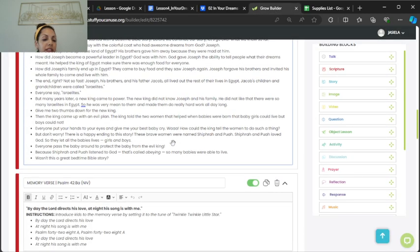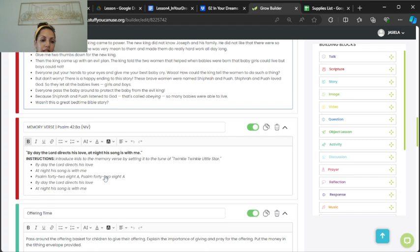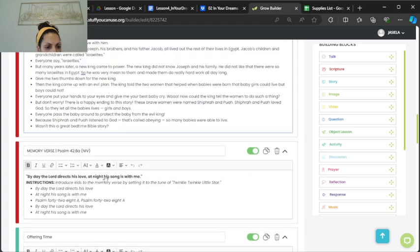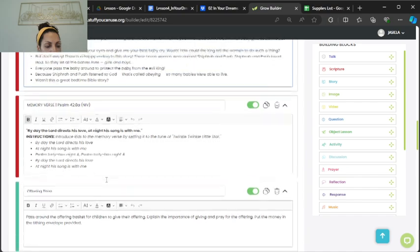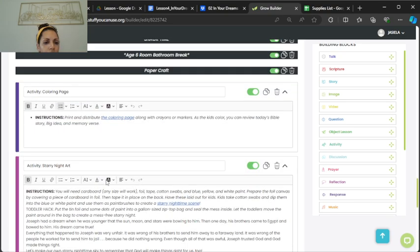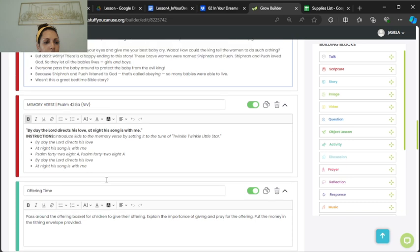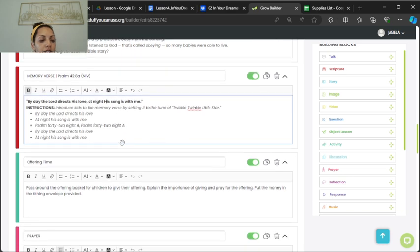So now, once again, when we're done with the circle time, we're going to repeat the memory verse, which continues to stay. Actually, let me see. If I go back up here, the memory verse is, no, I'm right. The memory verse is, by day the Lord directs his love, right? And his song is with me. So we want to make sure that we are repeating the memory verse about 3 times. So this is the second time that the memory verse is repeated. Okay, then we go down to offering time.